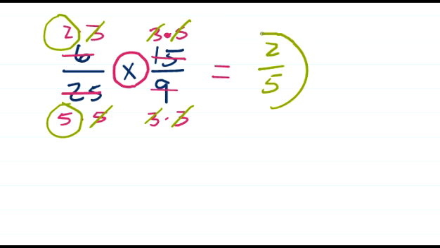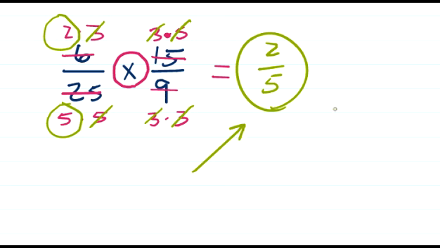Now that was fun, wasn't it? That was pretty easy, wasn't it? As long as we knew how to factor first, it was a lot easier to do that problem. When you're multiplying fractions, you always want to break down the factors first and cancel all the factors because it'll really make the problem easy for you.